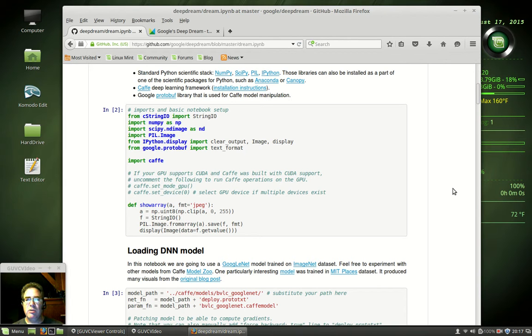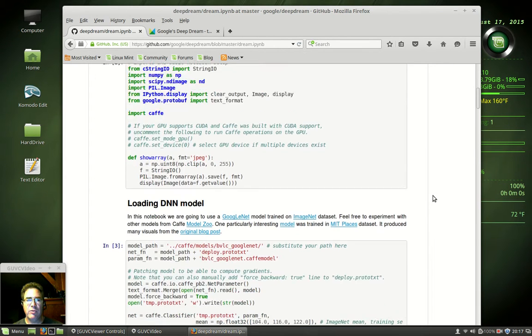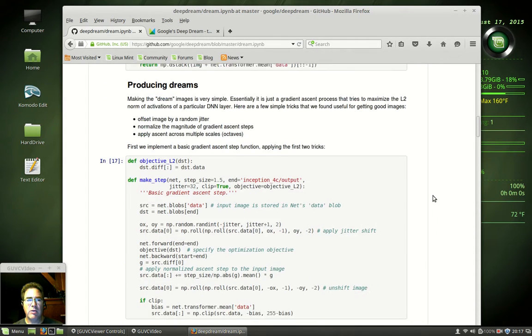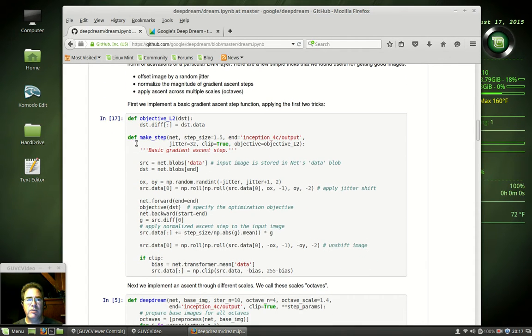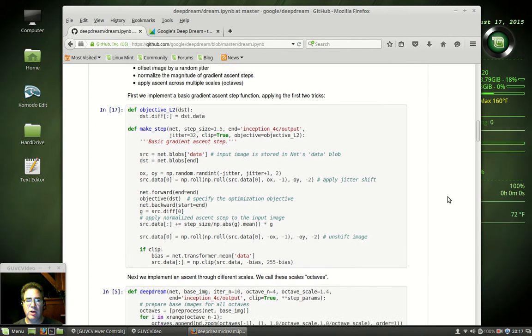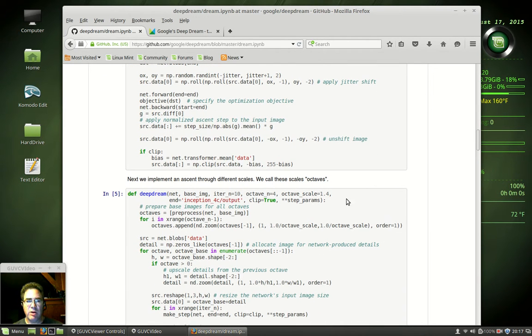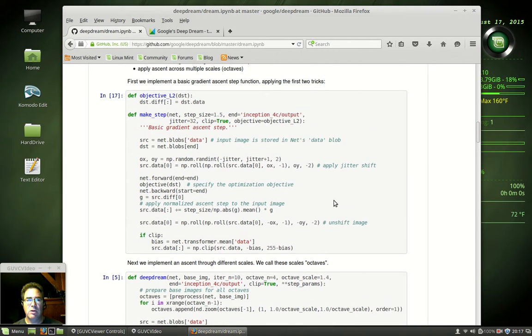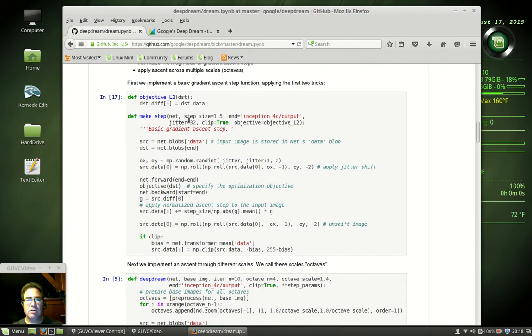If you're using Anaconda or any other version of DeepDream that uses your browser, this is going to look familiar to you. And like the third block down is called MakeStep, and that's one section that you can change your variables, and then the next block down is another section. So MakeStep has a section here that's got step size, the Inception, and I just call them all Inception, the jitter, the clip, and the objective.